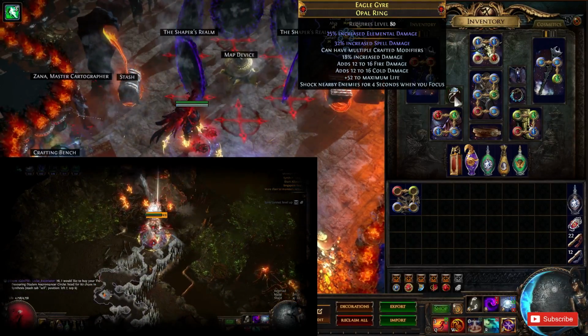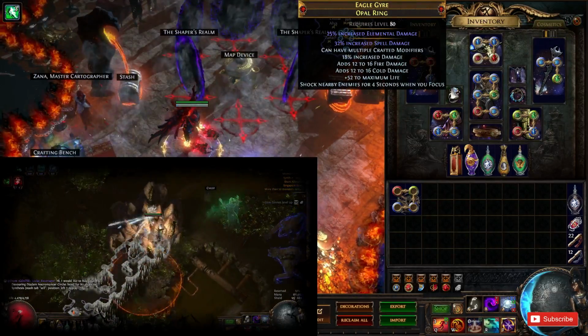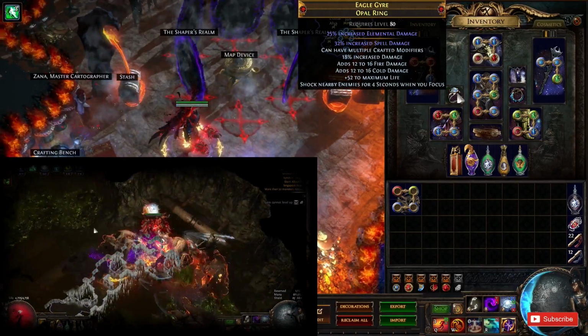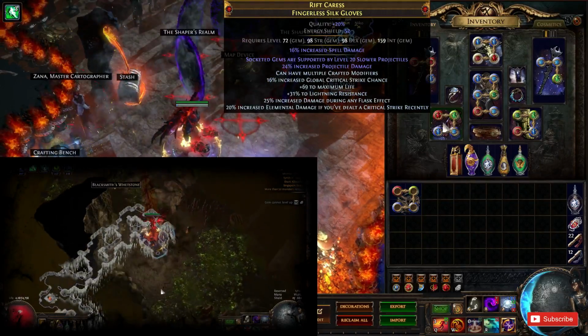That means we have extra damage, so every time I hit my focus button, it's gonna activate directly my focus, and it's gonna just completely shock everyone and bosses and stuff like that. We don't need it, of course, but it's extra damage.